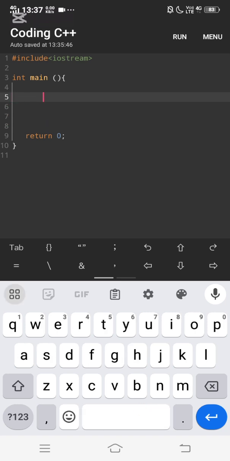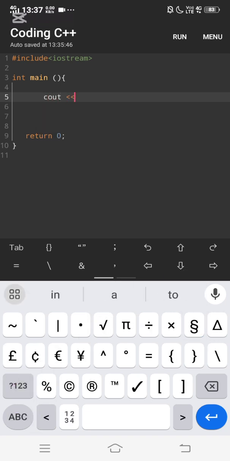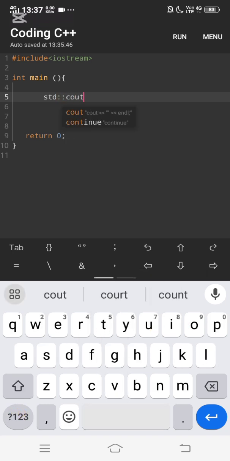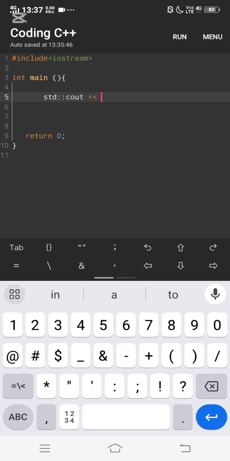So let's talk about for loops first. Instead of writing a bunch of code, for example, you want to print your name 5 times. So let's print our name 5 times. cout.